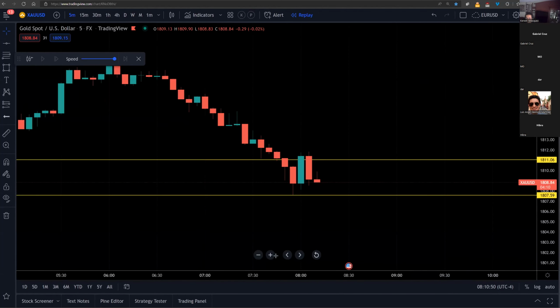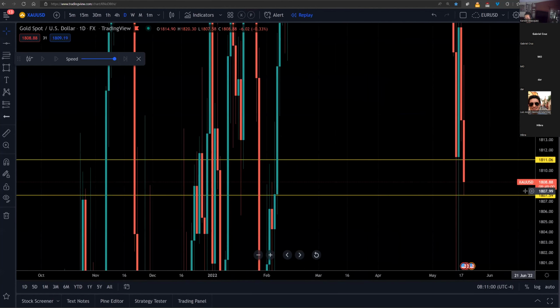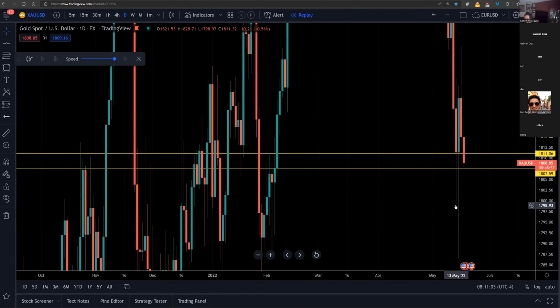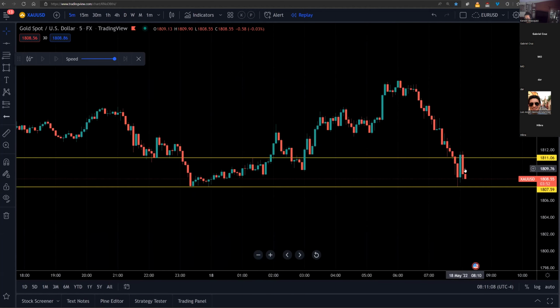But Kerwin, is it possible that the previous daily wick will be filled? Yeah, there's a huge chance. At least not this one, but this one right here to the 1800s. Makes sense. That's your resistance. Now, if this candle is breaking this low, you guys already know what to do. That high is coming from the 1810, the little lower time frames there. That's good enough. That pullback right there to the 10 was good.